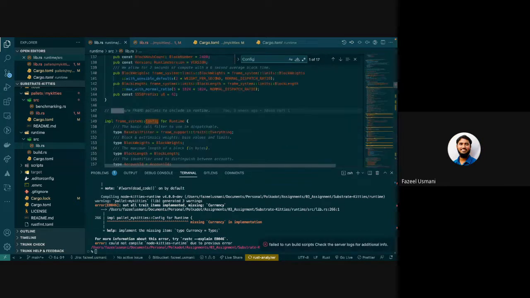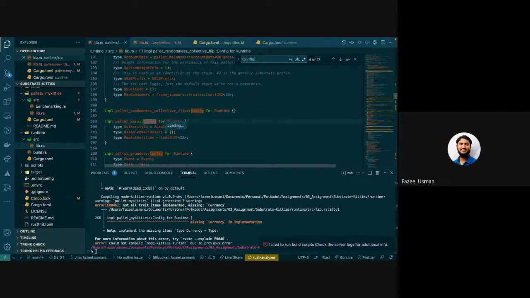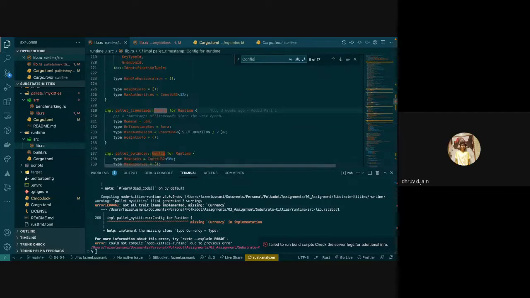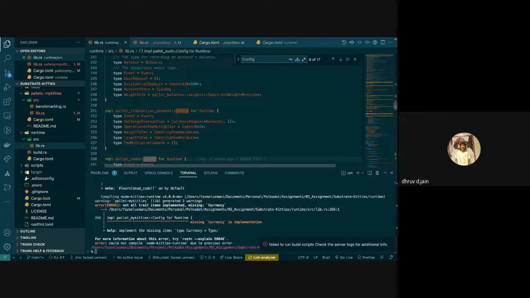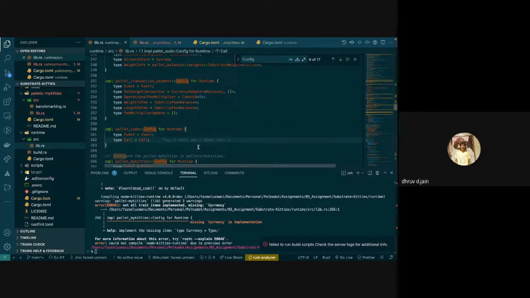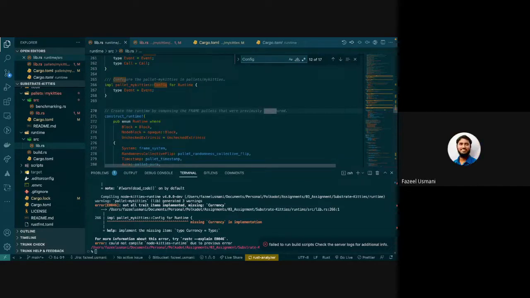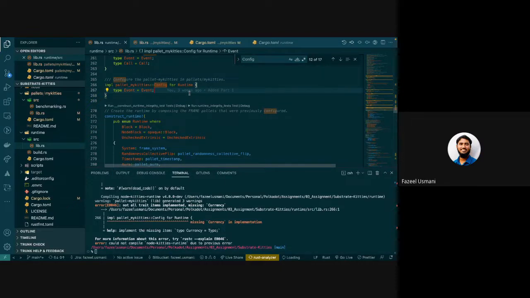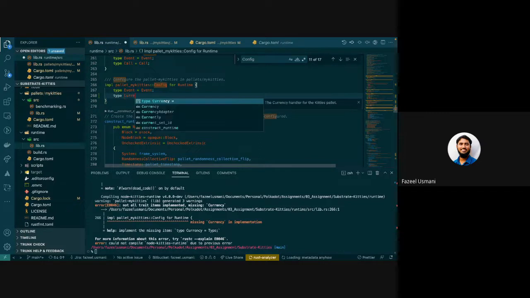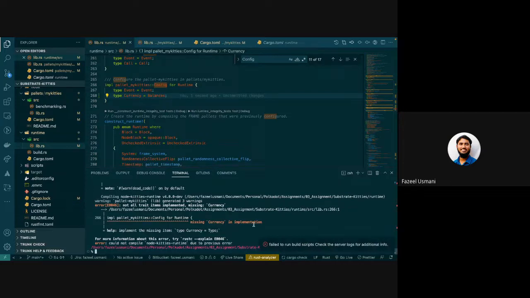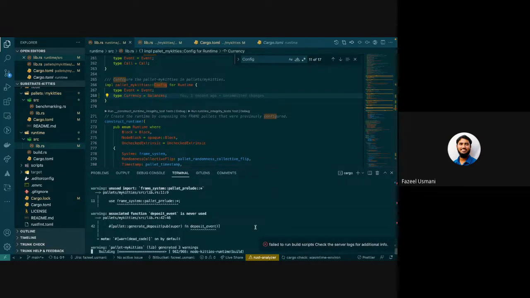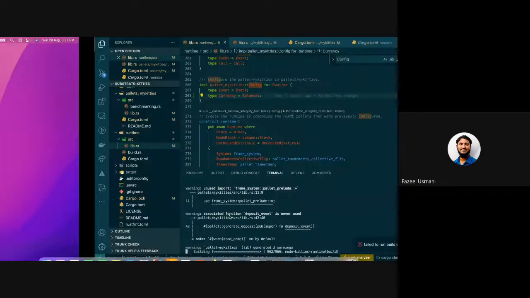Config type. Yeah, come down. Down. Yeah, come down. Yeah, here. I think everything got reset, man. Oh. So, we have byte currency equal to diamond space. Yeah, since this will work now, we can.